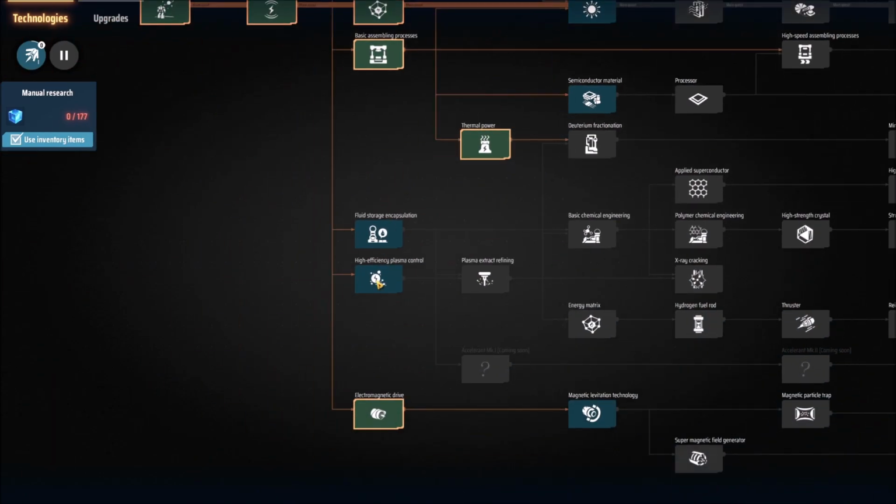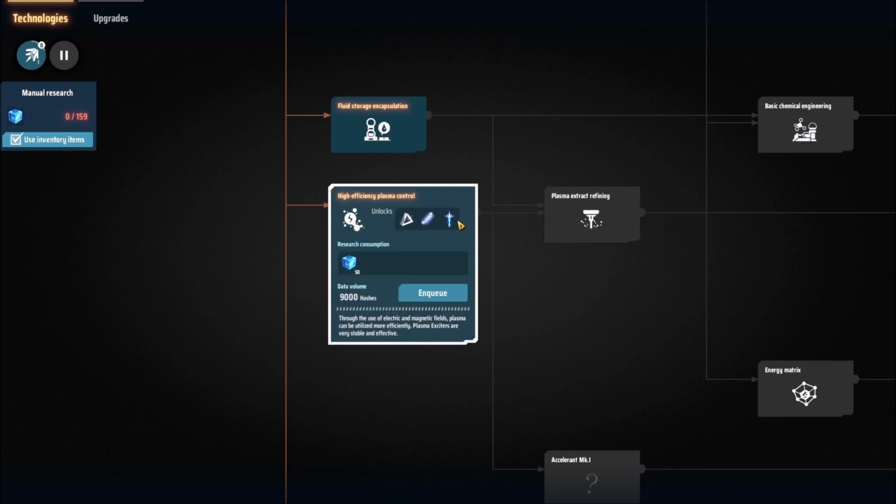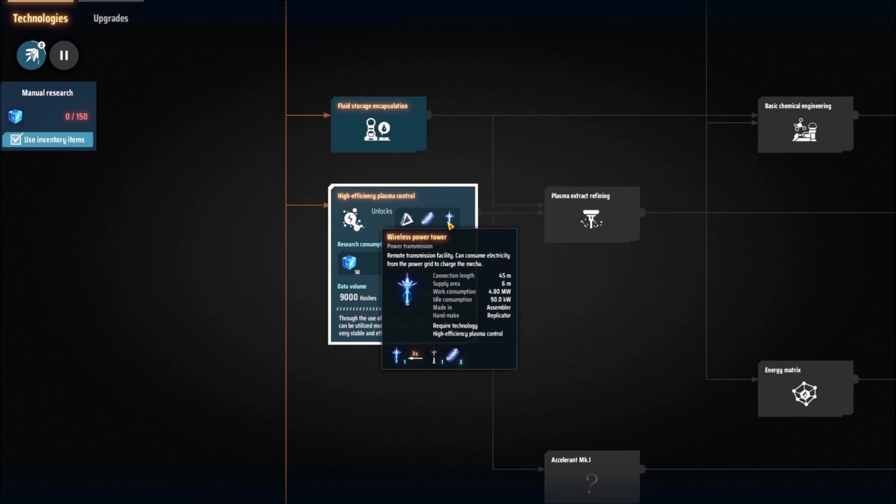What should we get into next? Ooh, high efficiency plasma is kind of nice. Because that gets me access to a really nice wireless power tower. Pretty good time.